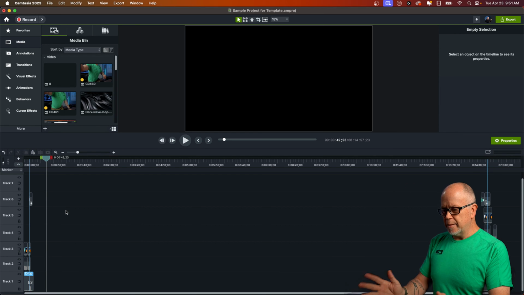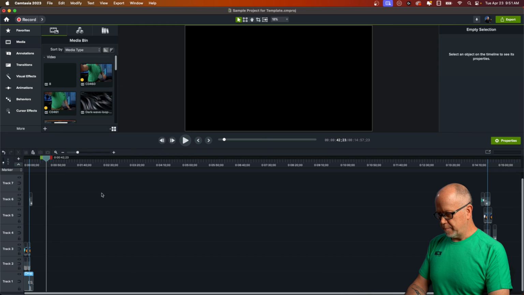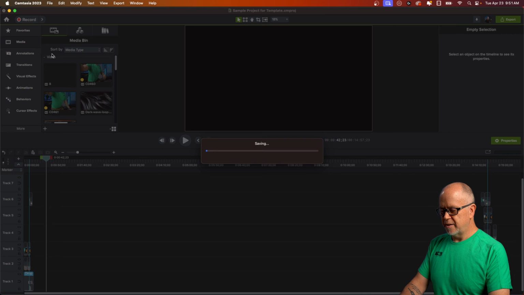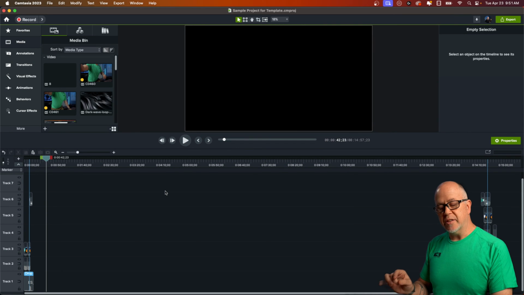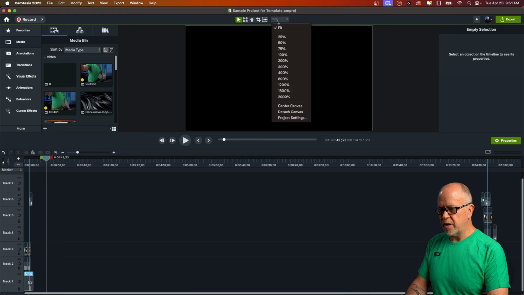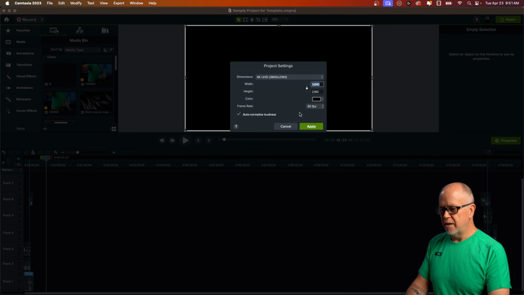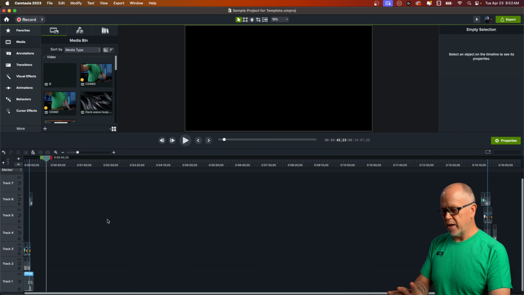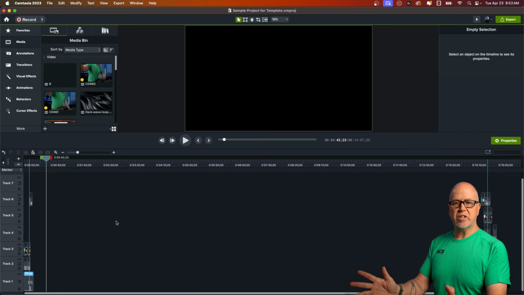Okay, so I've got all the elements that I want to keep in my template. I'm going to go ahead and save this. Let's just go ahead and save this file. What's also going to be saved in the template is the project setup. So for example, we see the background here is black. That's fine. I cover that up anyways. But if we go into project settings here, we can see I've got this set as a 4K video. So these settings are going to be maintained in the template, 3840 by 2160, and the frame rate of 30 frames per second. Okay, all of that is going to be saved as well. So this is what I want to save as my template.